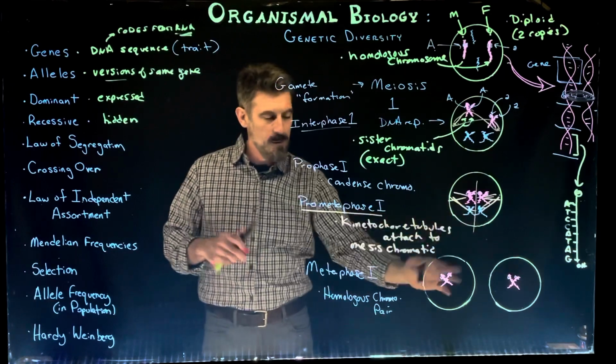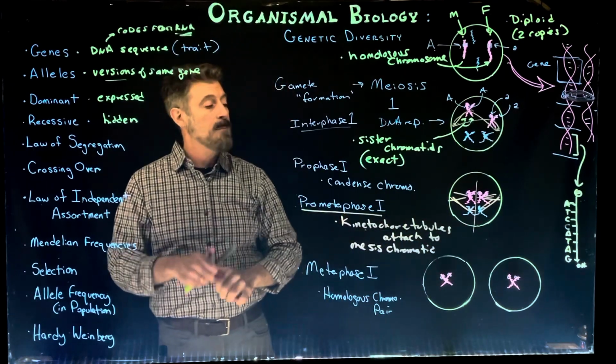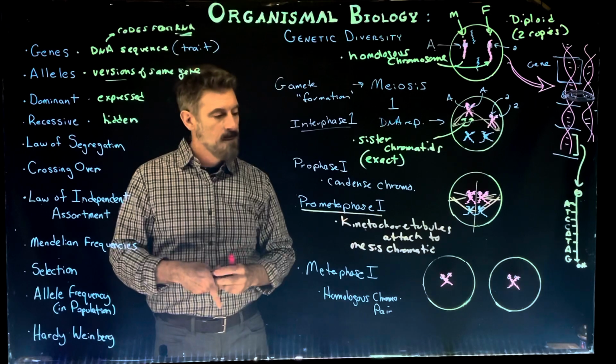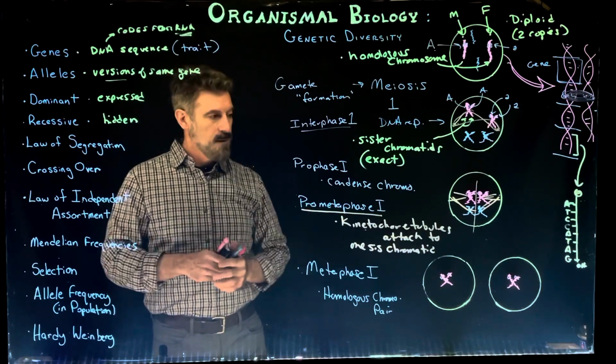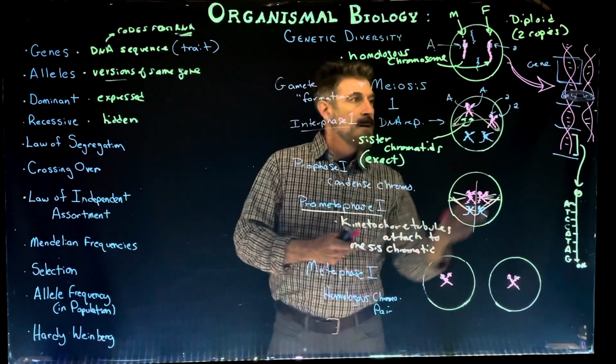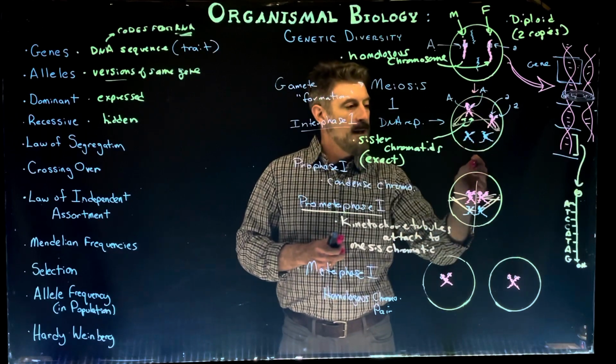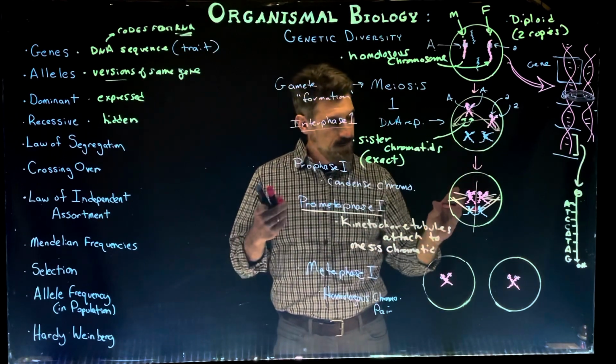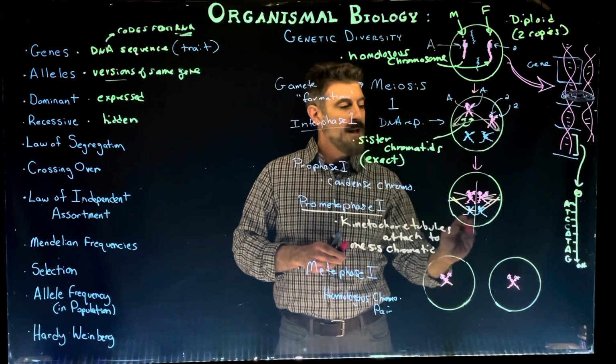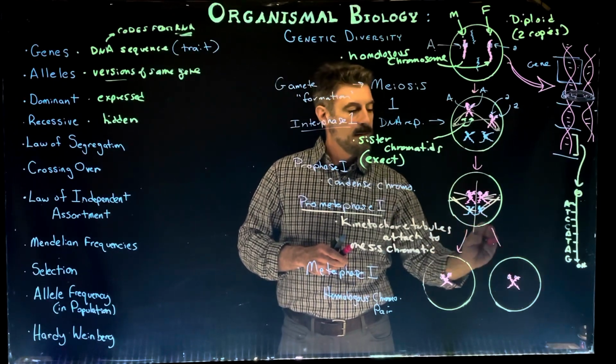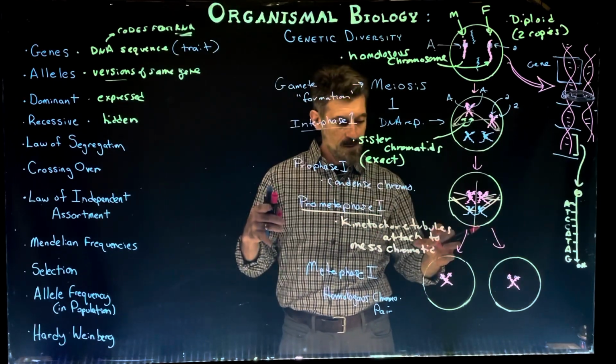Right, so we're not going to do the blue ones right now. We'll come back to an example later. They're more than one chromosome, but we're just going to have it this way for right now. So, double the DNA, line up the homologous chromosomes, and then the cell is going to divide into two cells.